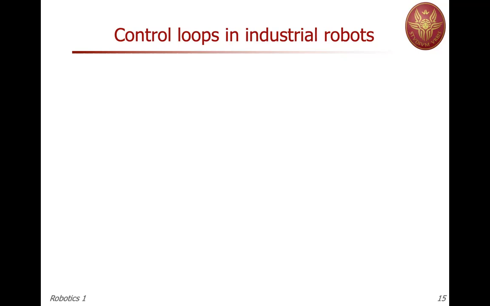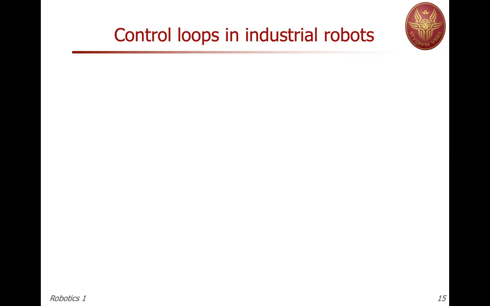So structure where we cannot access and modify the low-level control loops and impose directly currents or torques to the joints and so on. There are new generation robots which are called torque-controlled robots because you can command in some way, more or less directly, the torque that the motor needs to produce. And these are typically needed for interaction with the environment and in particular for human-robot interaction and safety, because controlling the torque allows directly to control the interaction forces.